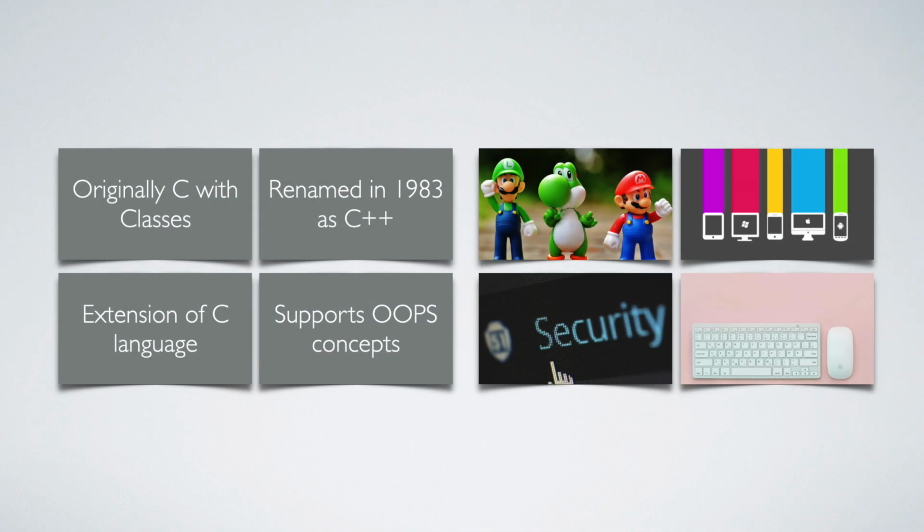C++ is one of the most popular programming languages available today. Originally called C with classes, the language was renamed C++ in 1983. It's an extension of the original C language and is a general-purpose, object-oriented environment. Due to how complex the language can be and its power and performance, C++ is often used to develop games, programs, device drivers, and even entire operating systems.